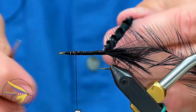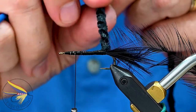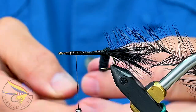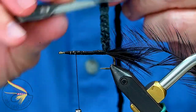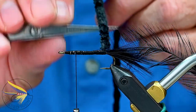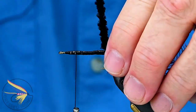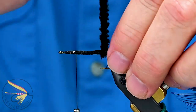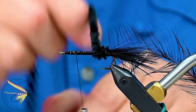This Rayon chenille, sometimes when it comes off the card, will lay flat. It'll kind of be smushed flat. I like to twist this up just a little bit and then run my scissors on it. And what it does is it just kind of fluffs it out a little bit so that as I'm wrapping it, I don't end up with any flat spots. I end up with much more of a uniform diameter body.